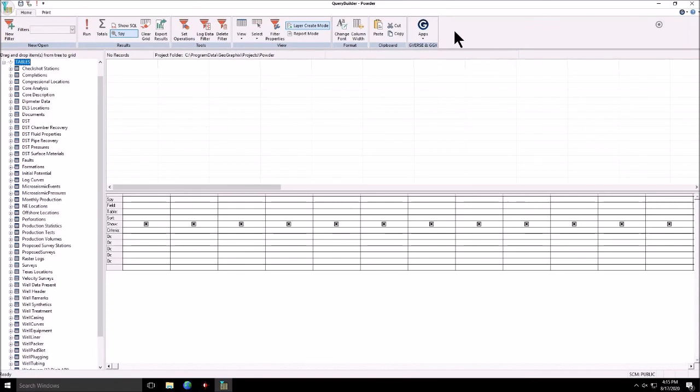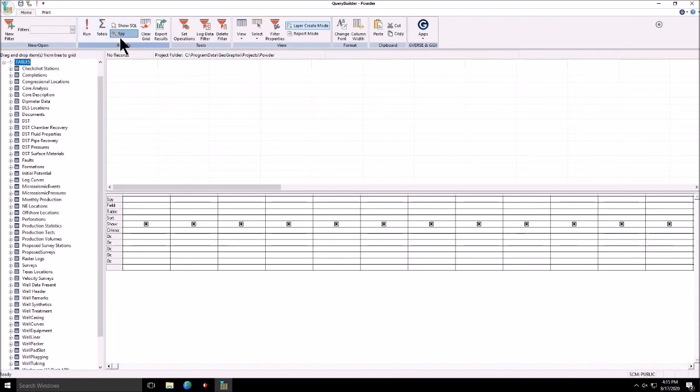A little bit easier to manage as there's only the one main tab here, the home tab. So all the things you would typically run inside QueryBuilder, you can pull from here as well. So your run filter is now an exclamation point as opposed to the filter with the lightning bolt on it. It's here in the results section.